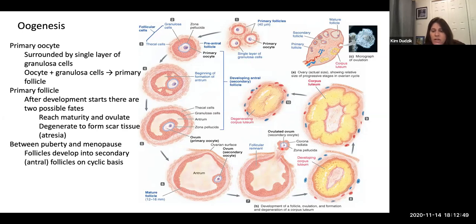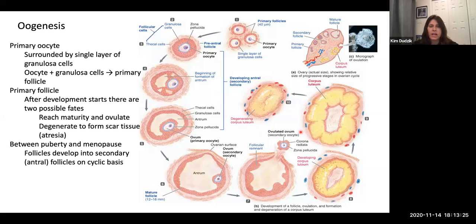But the rest of the follicle stays behind, and you can see it moves through the ovary, and it becomes this structure called the corpus luteum. Okay, corpus means body, luteum means yellow, and it's literally a yellow body inside of there. But this becomes an endocrine organ, an endocrine gland, which then keeps the uterus in the perfect condition to receive a fertilized egg.